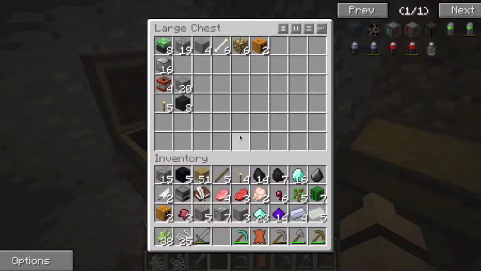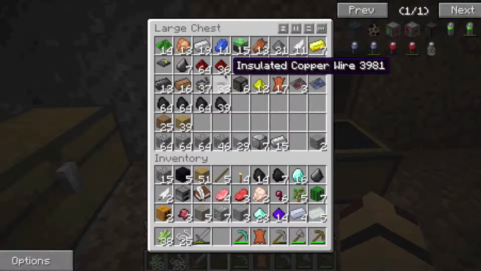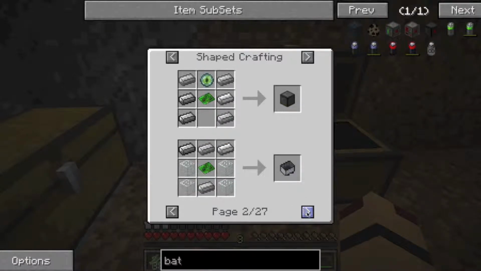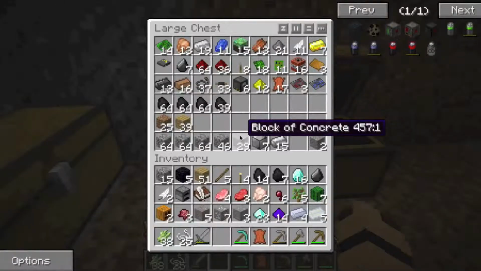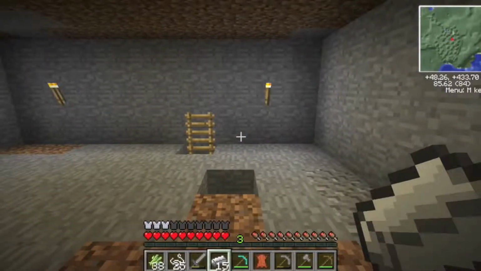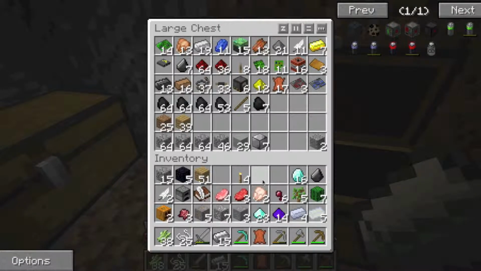So I wonder if this place has what I need, which is for the hazmat suits. Steel plates. Steel ingot. Now, I don't know where they got all the steel, but luckily, they have it. Let's just put all this in here. Oh, wait, that's coal and charcoal. That's different.